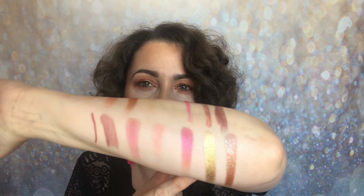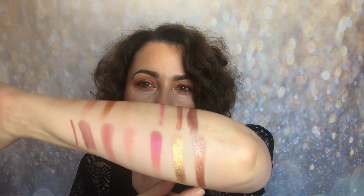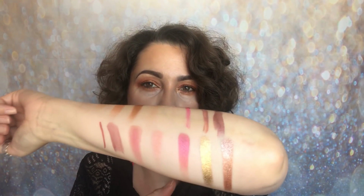I did ask one of the staff members there, and they did say that these have been such good sellers. So like I said at the beginning when I started talking about these, this is going to be hard to come by. So if you have got a store near you, do check them out. I can't remember the price of them because I did purchase them a few weeks ago, but I just love them. I think I still love the gold the best out of the two, just because the gold is much more reflective. Absolutely beautiful.